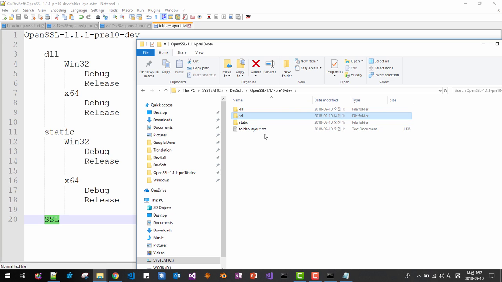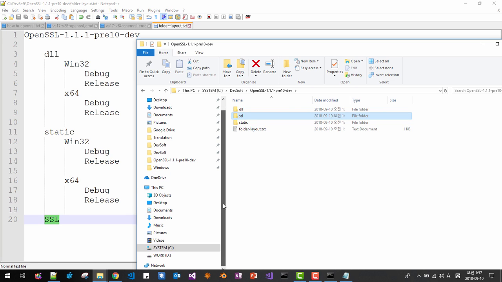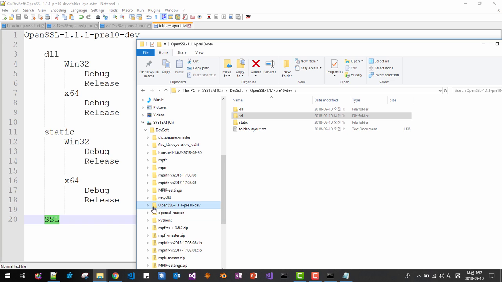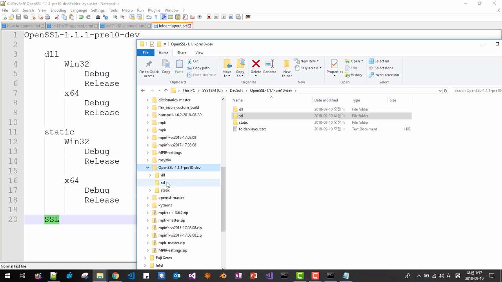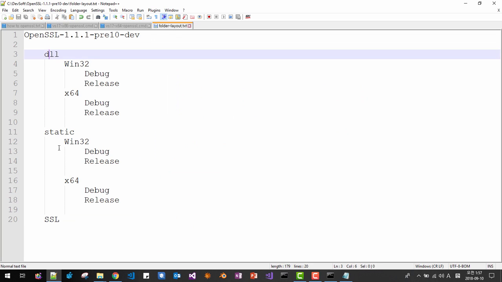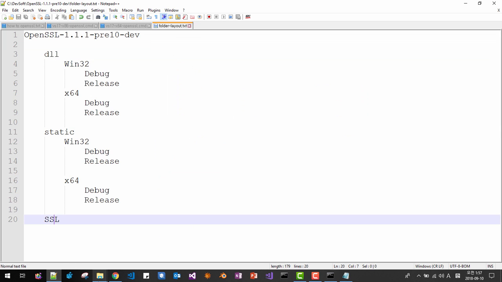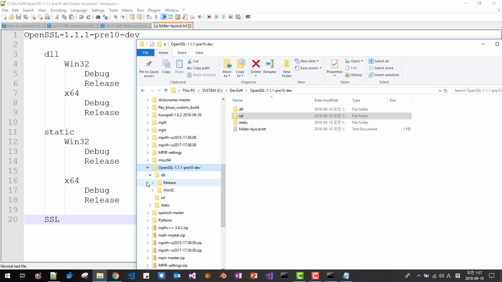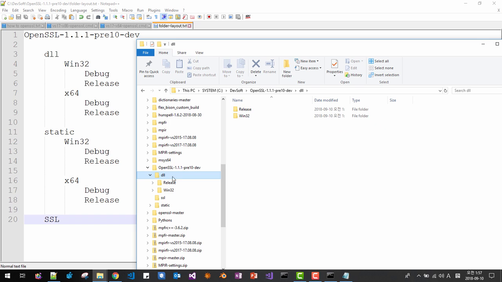Okay, so we can double check the folder layout, dbsoft, this folder here. So we have DLL, static, SSL, 3 folders. DLL has Windows. I have to change it to x64.